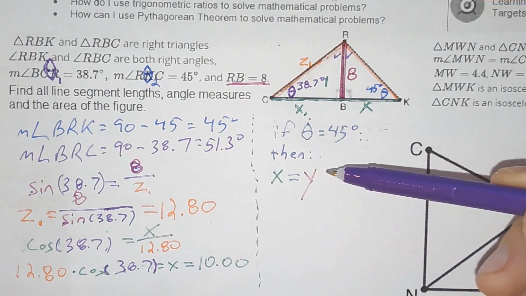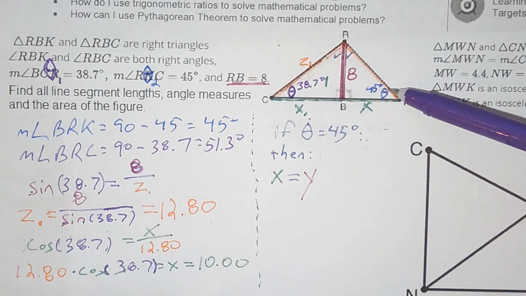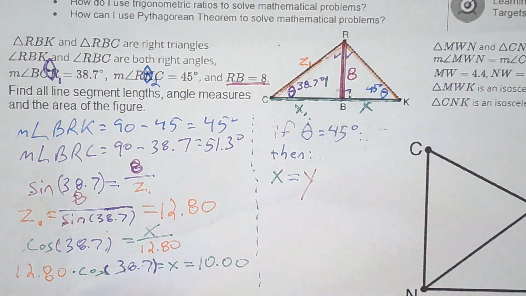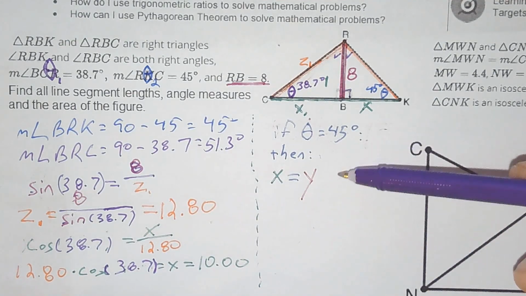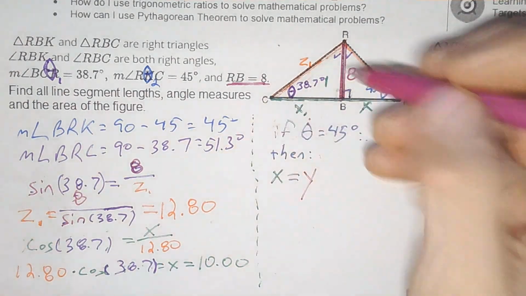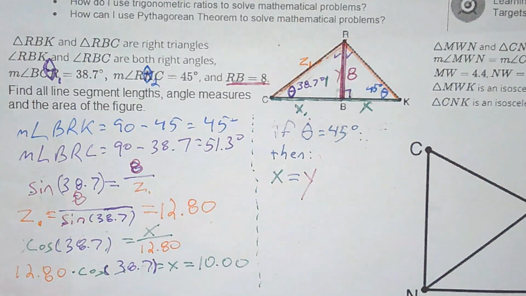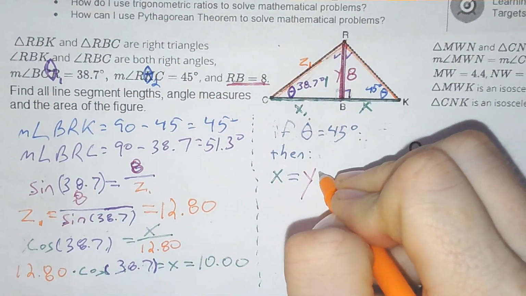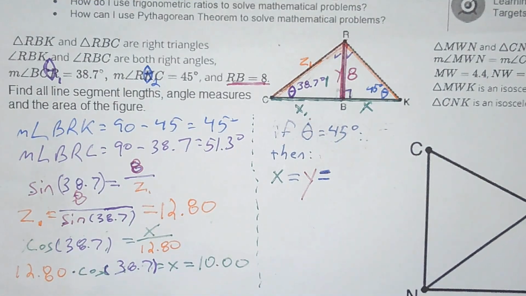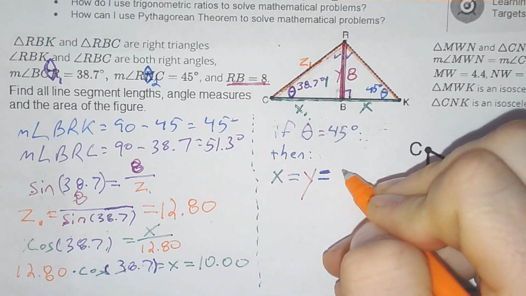So, x equals y. Then, what was I saying? Yeah, so if it's an equilateral triangle, and I know that because, it's not an equilateral. It's a 45-45-90 triangle. This is 90 degrees if you don't see it. All right, 45-45-90 triangle. Then x equals y. The length of x and the length of y are the same. They're equal to each other. And then you can remember that z will equal x or y times the square root of 2.